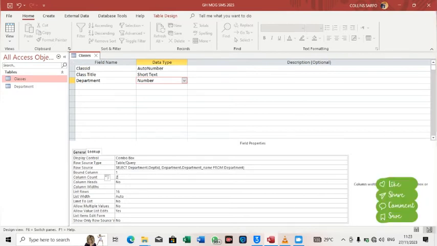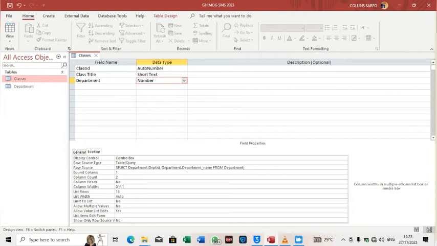Then the column width should be, let's say, 0;1. Alright, so the reason why we set the column width to 0 is because we would not like the department ID to show, but rather the department name.